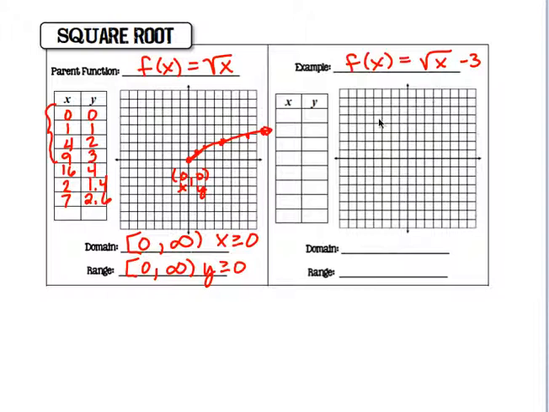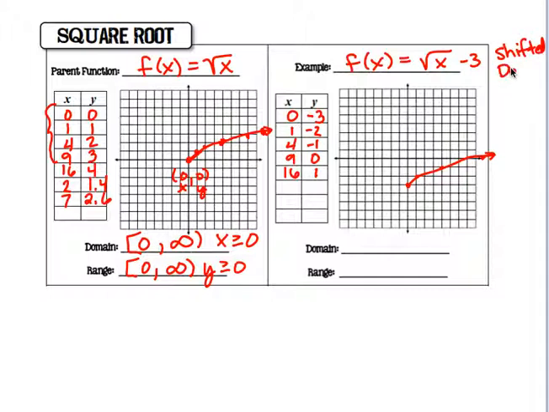For this one over here, we'll do pretty much the same thing, just use these points. So here are the ordered pairs I came up with for the second example. If you put in a 0, you get -3. If you put in 1, you get -2. If you put in a 4, you get -1. If you put in a 9, you get 0. And I don't have enough room to go over to 16, so this is what your shape looks like. And you can see that it's just been shifted down 3. So it's pretty much the same thing, but it's just been shifted down.